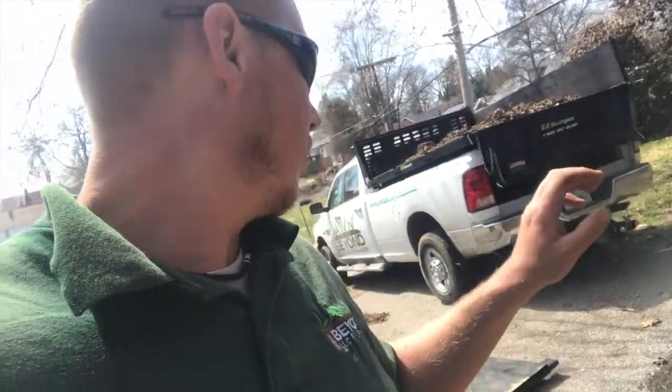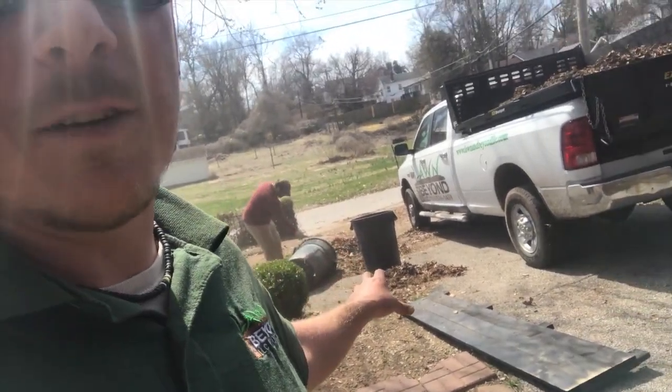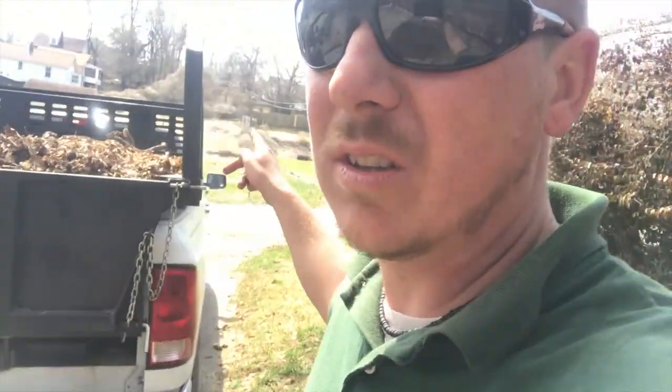It's come in handy when we're doing these cleanups. I just dumped this mulch right here, and then afterwards we'll clean up all the beds, pile the debris — we can just pick all this stuff up, mulch it up, and set it in here. This is actually the second job and it's not very high. We've got these two-foot walls on the side here.